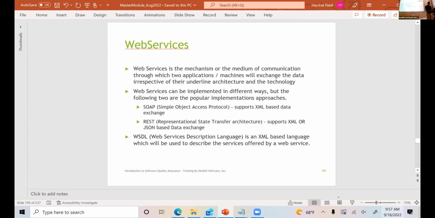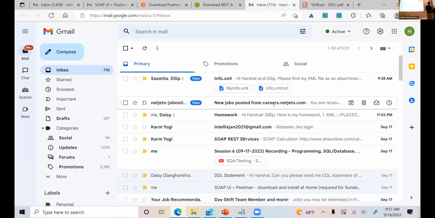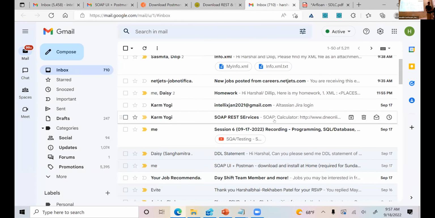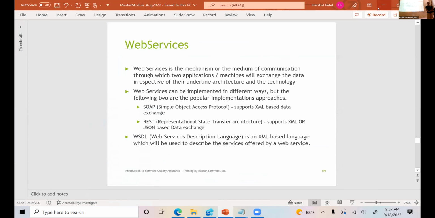Let me show you one quick simple service here. So the WSDL, is it stored somewhere like a record? No, it's not stored, it's generated based on the service they have deployed on the server. It automatically generates the WSDL from there.